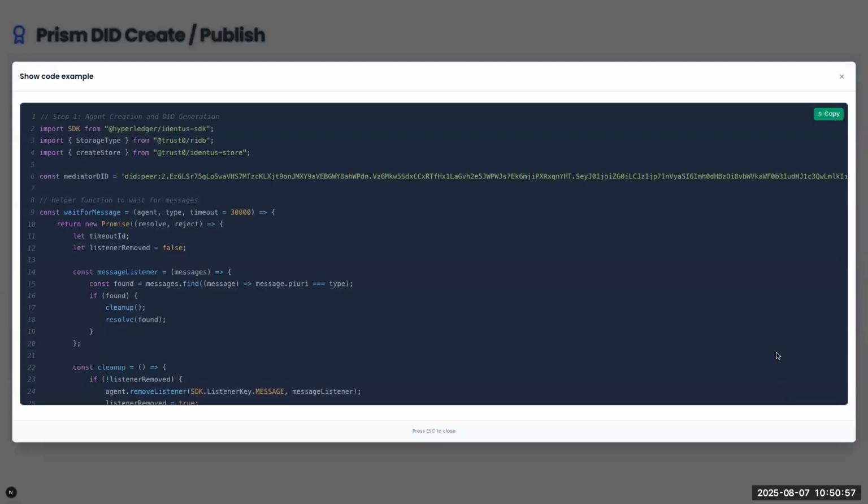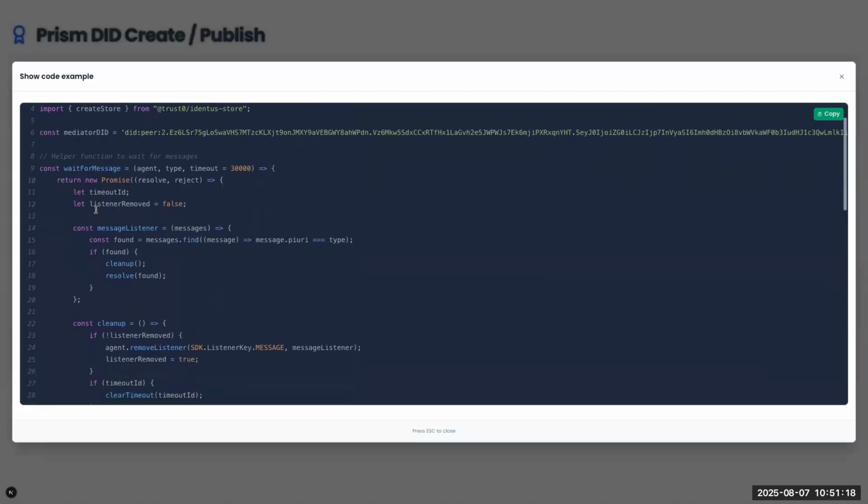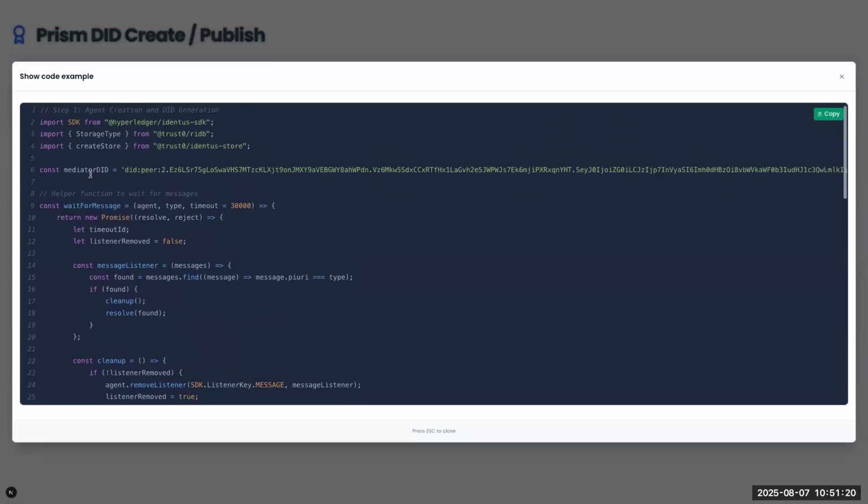Then in here, you will see that there is a little bit more code that is not so related to the actual creation of the Prism DID. The reason why I'm pasting that is because I want to make sure that if you revisit this in the afternoon, at night, tomorrow, next week, it is extremely easy to understand. So what are we seeing here? We have a couple of functions that are just for configuration. I'm using one mediator that I deployed online. This is the one that is configured by default.